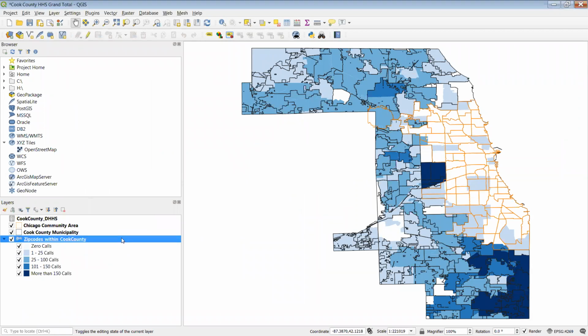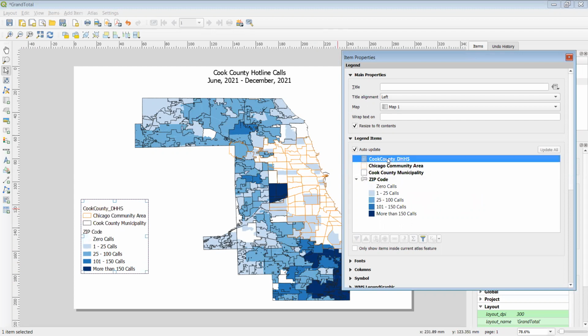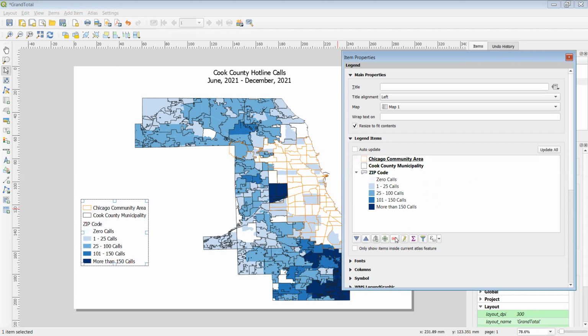Not remove, I'm gonna rename it to the code. I go back to the printout for auto update. You should update, uncheck, get rid of it.